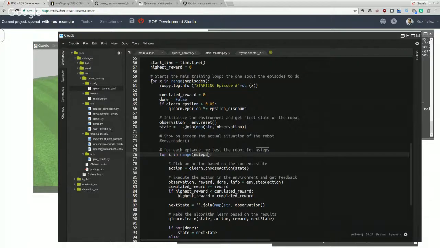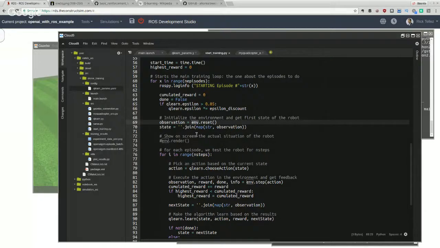Okay, so in the number of episodes, after some variables that we need, the first thing that we do is reset the environment. This means, hey, please start the robot and everything in the world at the initial position, because we are going to try again from the very beginning. So that's the first thing. This is provided by OpenAI. This is a function provided by OpenAI, but that we have to implement in our environment class.